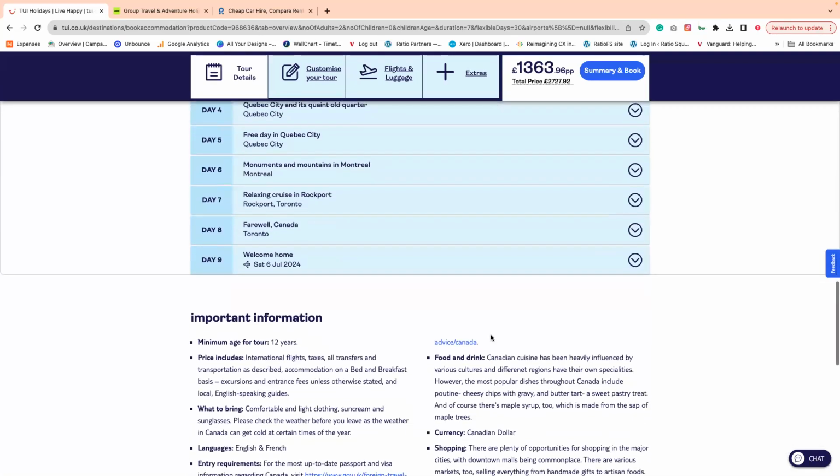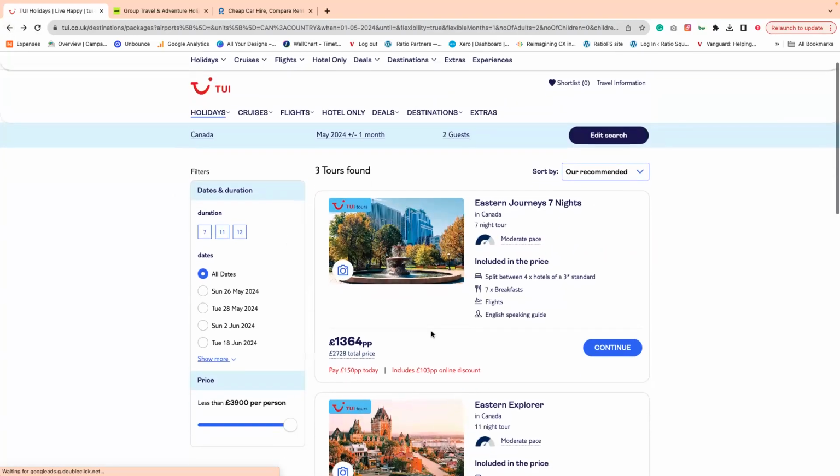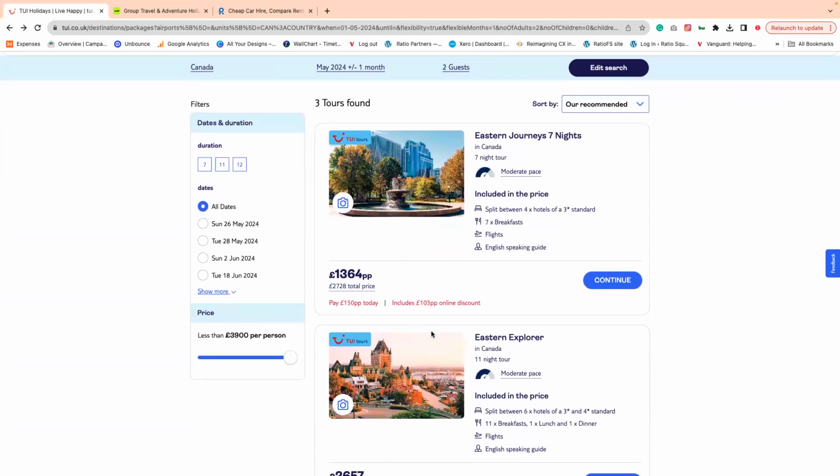When we actually look at the main cards on the search results page, what I did notice is that the main points, like 7 breakfasts and flights included, are quite small and hard to read. So there may be a better way of presenting that and really making these pop visually, because these are the things which help people make a decision and are the differentiators between these search results. In terms of the UX and the information I, as a potential customer, really want, these are the things I want to be able to see.